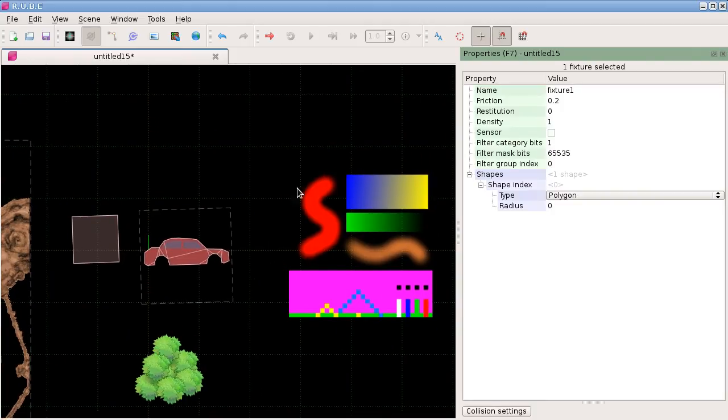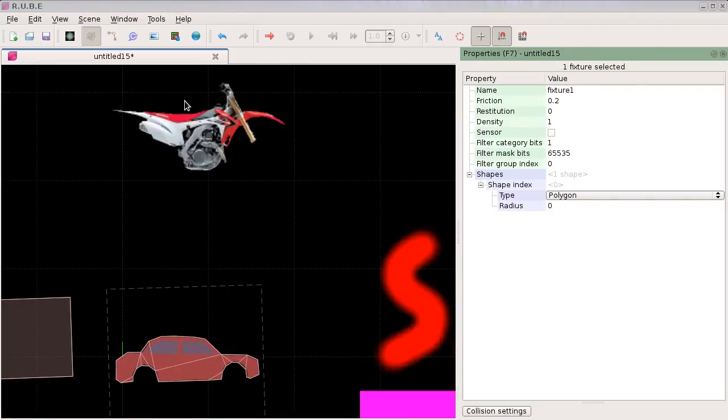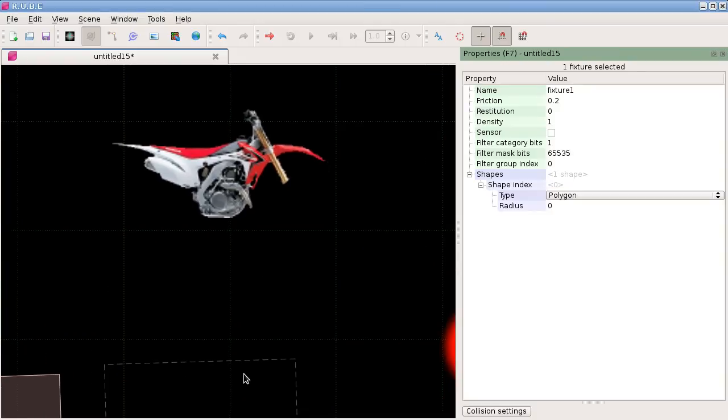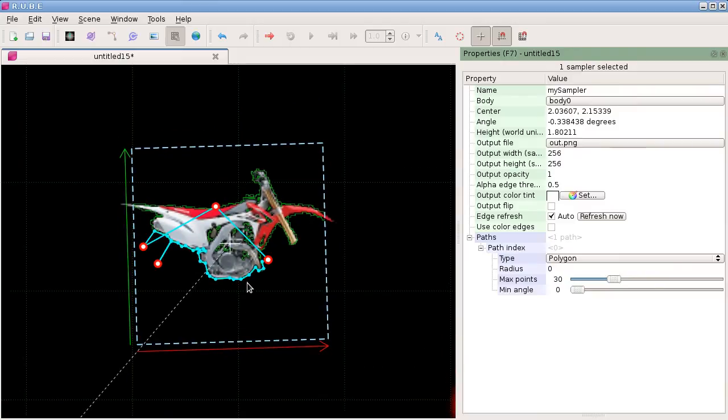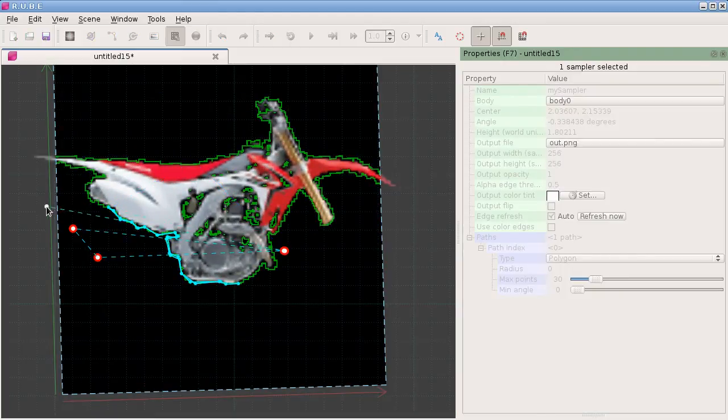So if I go back to, here's a good example. Not sure if this is a great example, but I'll try this one. Let me just get rid of this stuff.